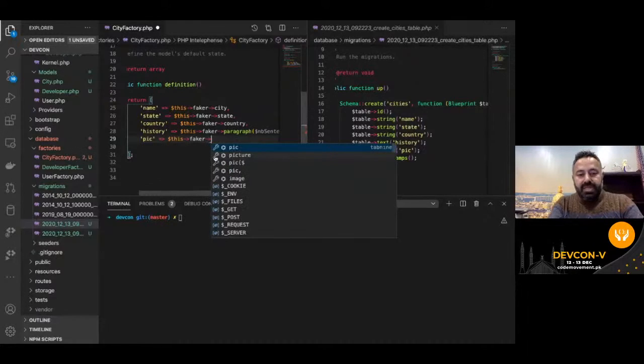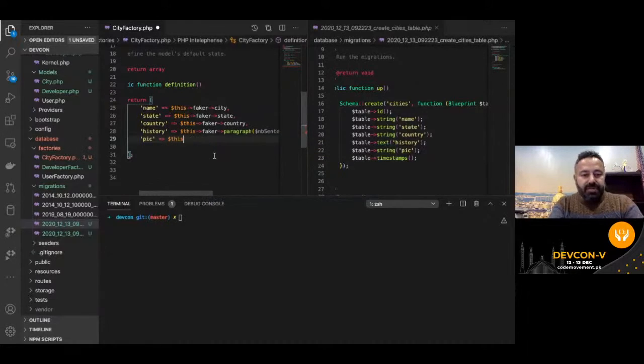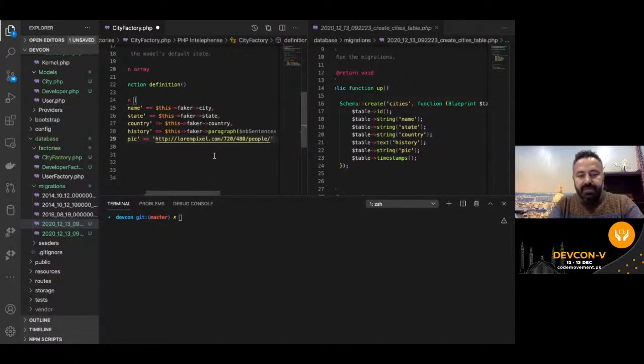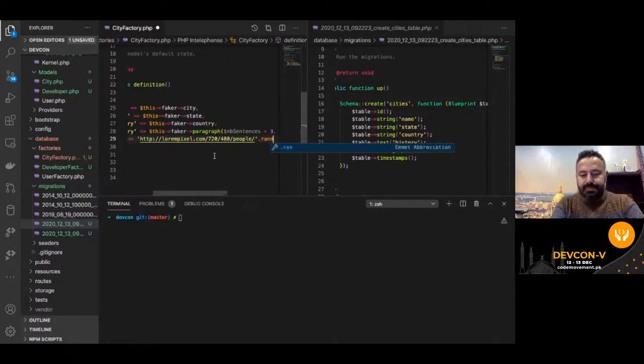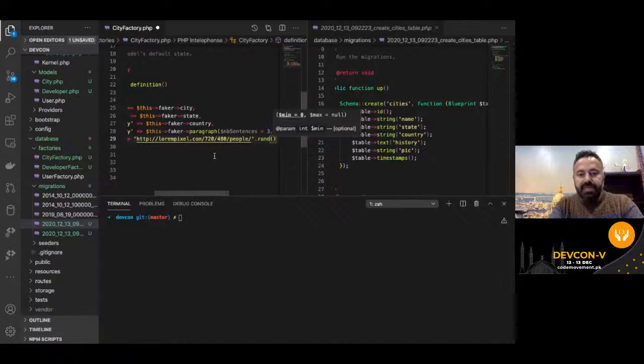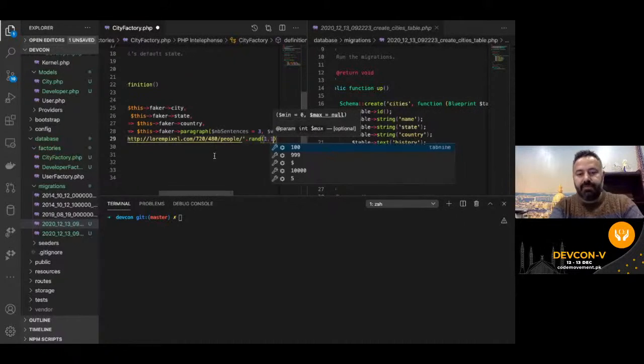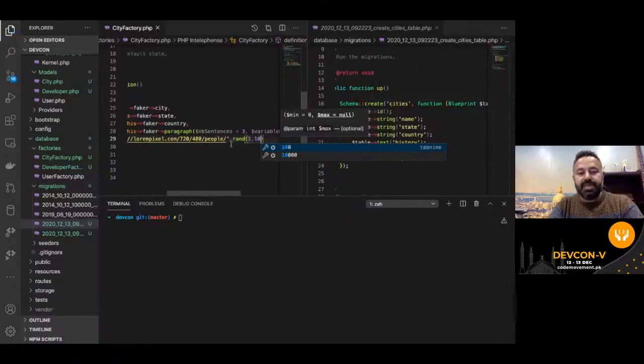Okay, so this faker, no, we are not going to use that. We are going to say, okay, for every single row we want this, and then we end it with a random number from 1 to 10. So this is going to give us people/1, people/2, people/10, whatever.